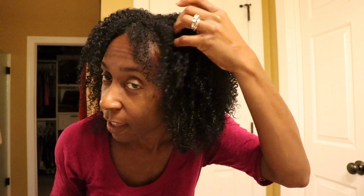But as you can see, my curls are super defined and it gives me that fluffy look, not anything too much, you know what I'm trying to say. Just the full fluffy look, and I'm pretty sure it might look even better as the days go by. So I'm just gonna stop playing with it right now. And like I said, put up in a pineapple.